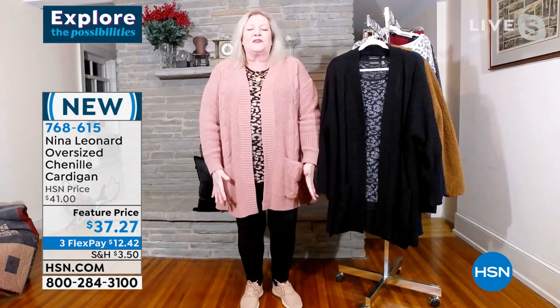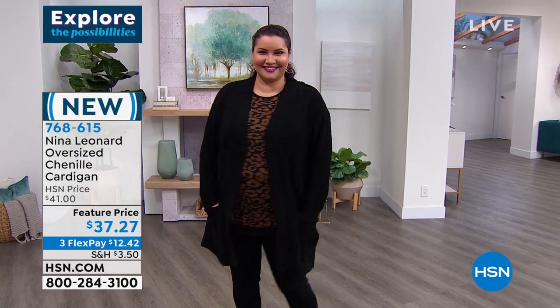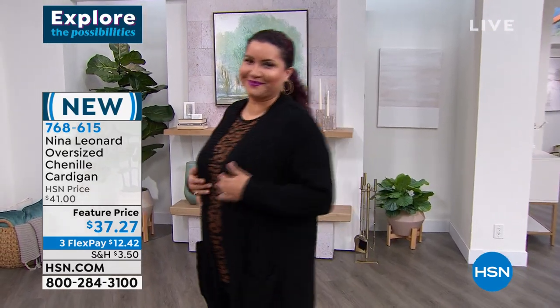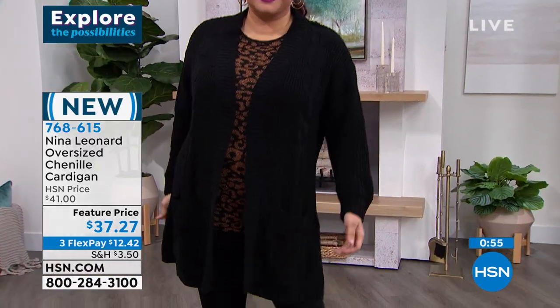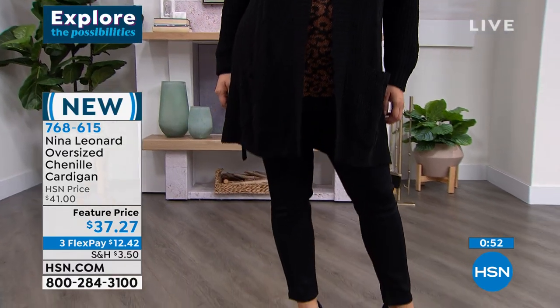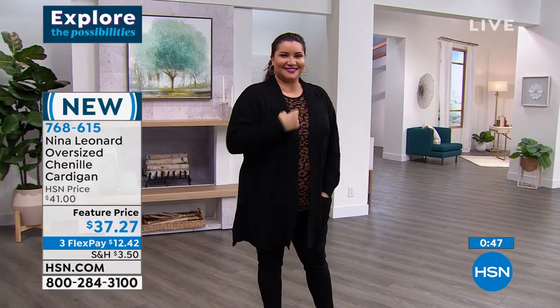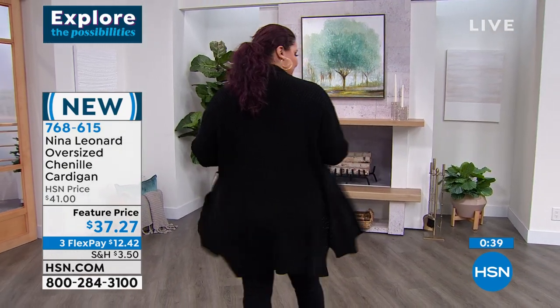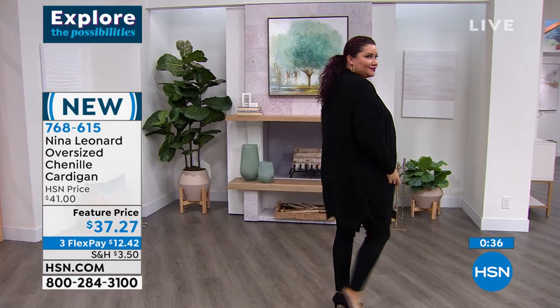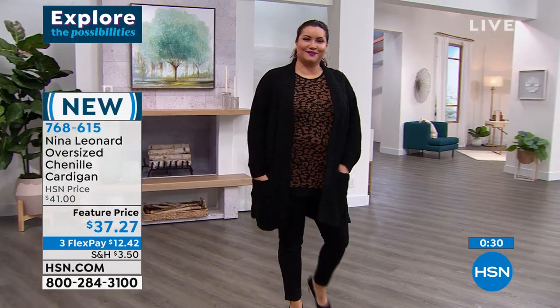You know what's great is the fact that it's nice and long. It has a loft to it, but it's not what I'd call bulky or heavy. Beautiful vertical cables that fall into the nice deep pockets. And we all love a great pocket. I have to say that the back of this cardigan is designed so amazingly because you've got a pointelle stitch that goes straight down in two rows, and then the entire back of it is mitered into a V shape. So from the back, you also look nice and slim. It falls really well. Nice side slits there so that when you sit, it doesn't stretch, it moves with you.